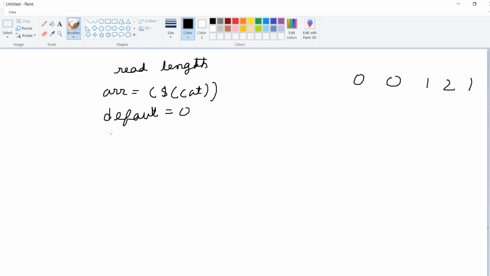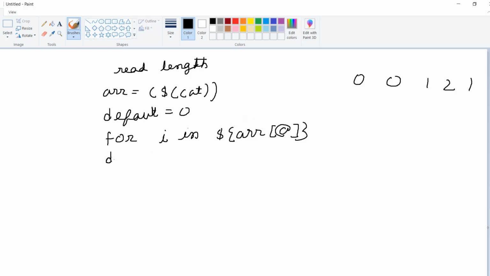Now let's iterate over the values in a for loop. For i in ${ARR[@]}. We have already talked about this type of array syntax in the arrays bash video. I will give the video link in the description section. If you didn't know, please go ahead and watch the video and come back later so that you will understand the meaning of this syntax.